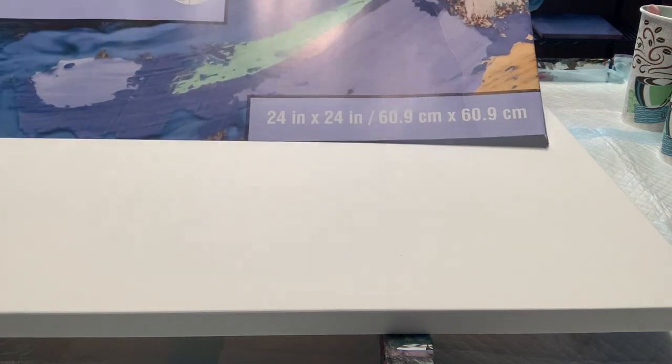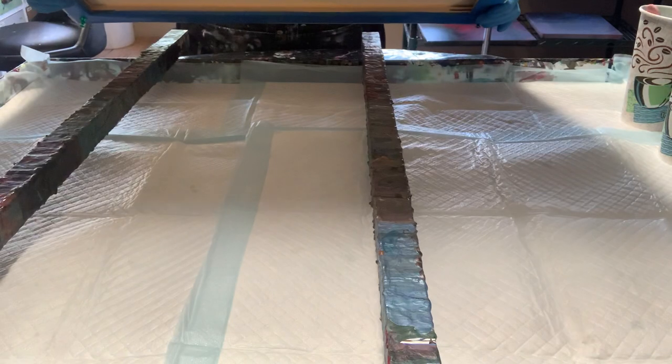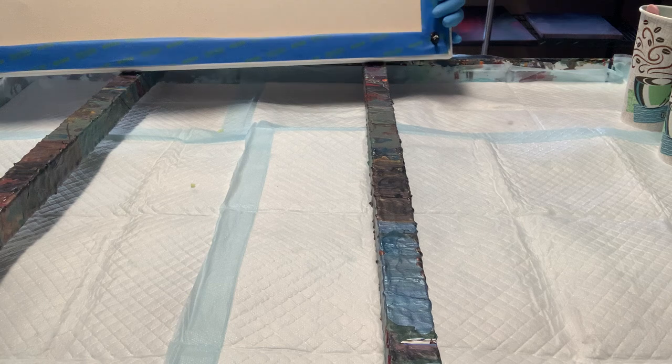I am coming to you today as we are working our way up to that big, big painting that I want to do that's going to be 36 by 36. So today, we're going to do a 24 by 24 artist loft canvas. The canvas is all prepped, as always, on the back. You can only see parts of it. And this is part of what I call my Divine series.